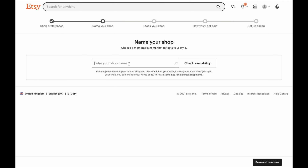So now I have to name our shop. First thing we do is enter in our shop name, all one word. It doesn't matter if it's multiple words, but it needs to be one word or phrase with no special characters and no spaces. And then check availability. I would suggest that you think about your shop name before you come to this point, just to make sure you know exactly what you're doing. If you're looking for a jewellery store with gemstones, you might do jewellery gemstones or something similar to that. You simply type in your word, up to 20 characters, and then it will check the availability. Either click availability or give it a few seconds and it will check for you.